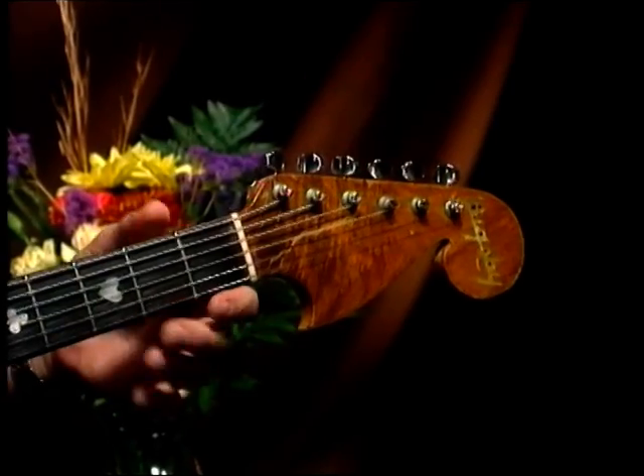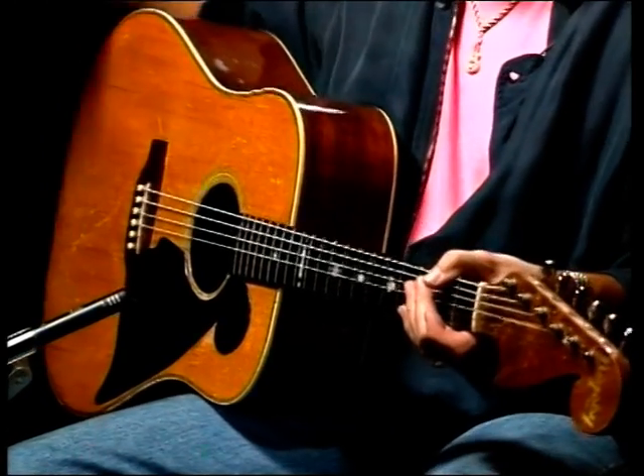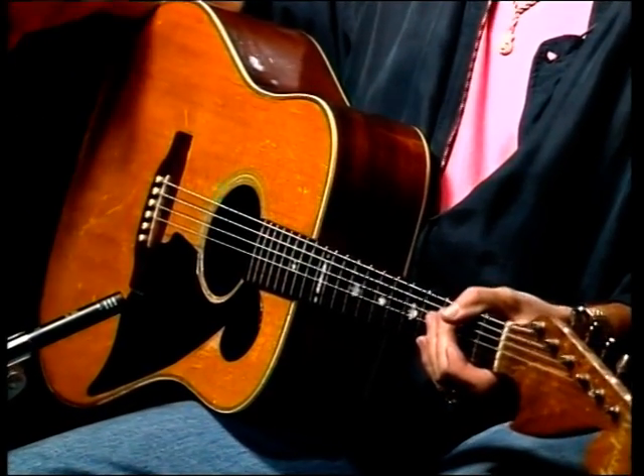This neck feels very much like a Fender Stratocaster. A lot of historians say the Strat was actually designed after this neck, although the controversy continues about Leo Fender and his first Broadcaster against the Paul Bigsby solid body guitar that he built for Travis. So regardless of how it happened, it made things a lot easier for us, the guitar players.